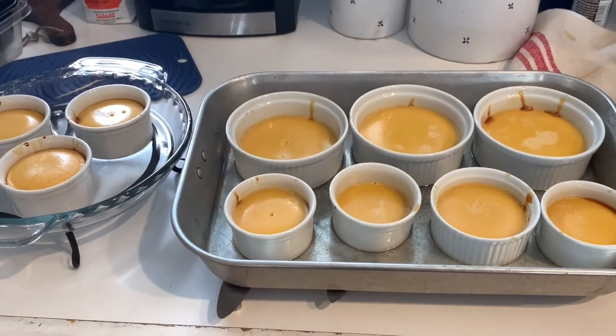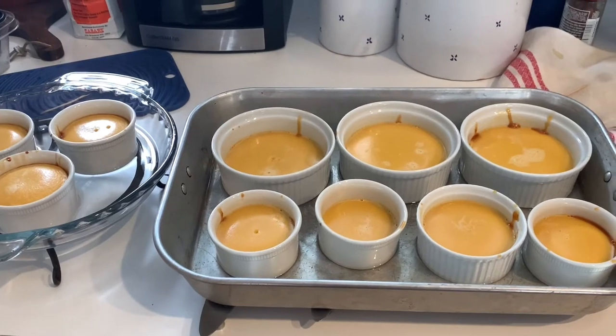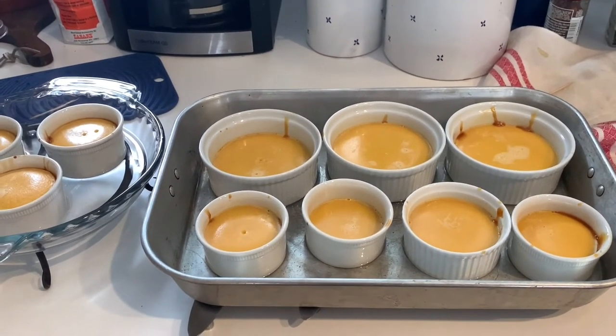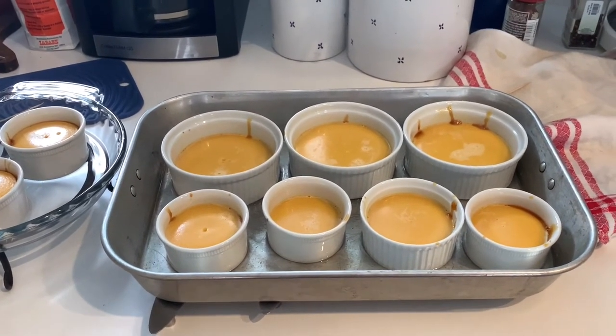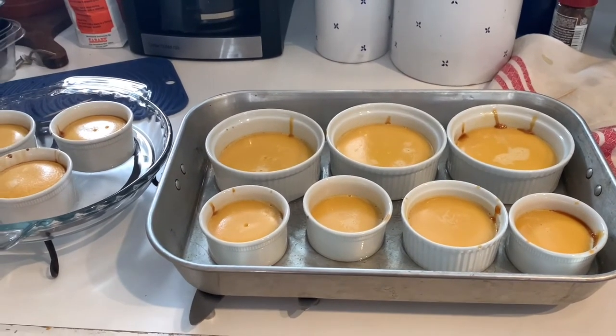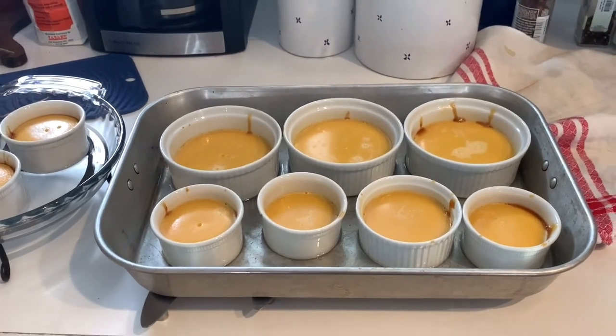So when you go to serve them, you put a plate over it. I like to kind of soak it in a little bit of hot water, the bottom part of the mold, and then put a plate over it and flip it. So it'll come out nice and smooth in one piece, and then the caramel will drip all on the top. And I'll show you what that looks like later.